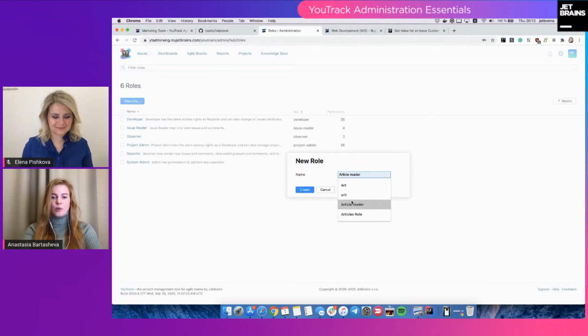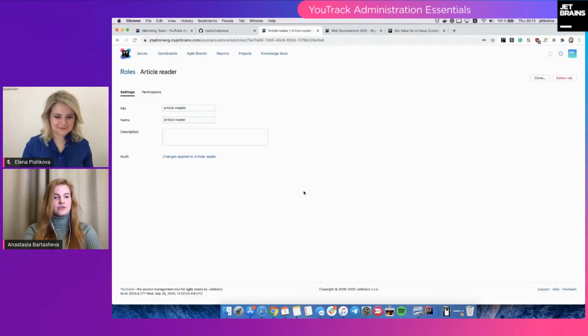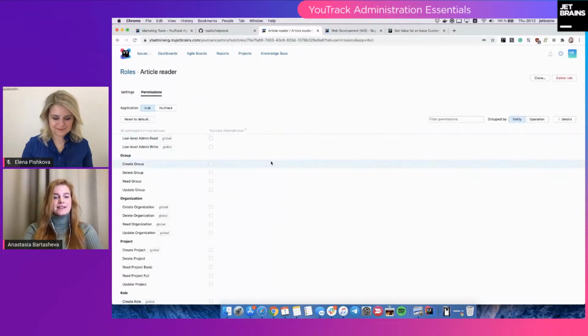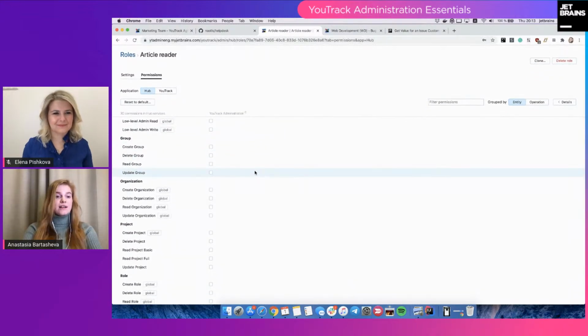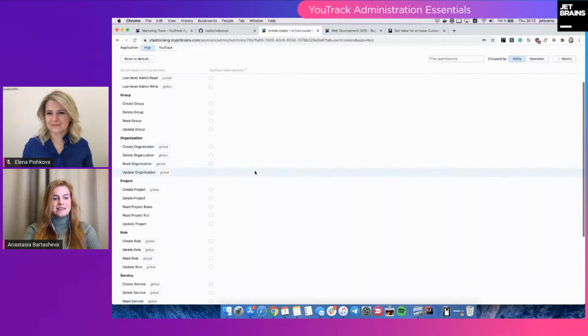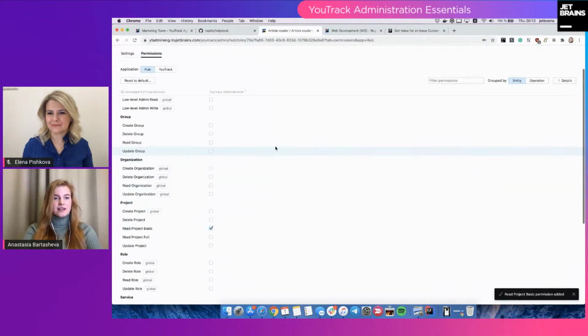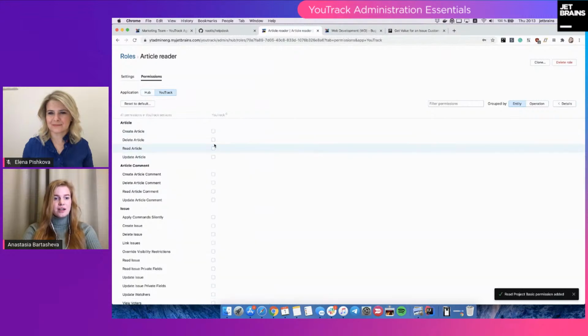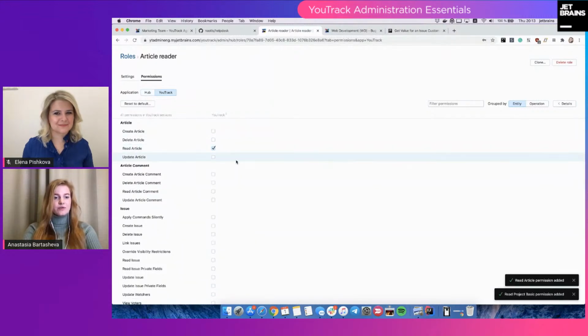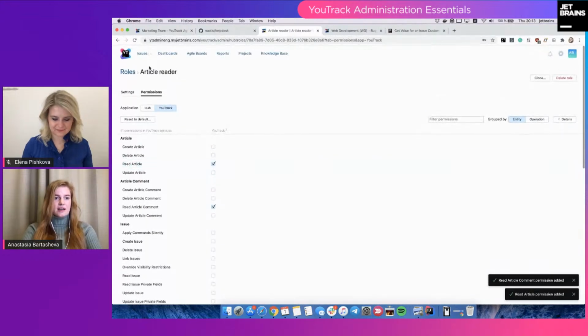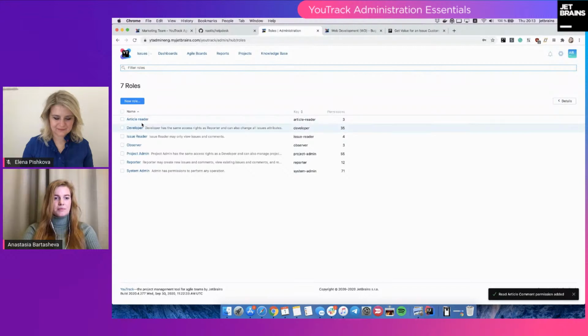For example, I want to create my own role. I'm entering its name, and now I can pick permissions that will be allowed with this role. As you can see, there is a set of granular permissions, and I just have to check those of them that are relevant for my future role. So this is how I define the level of access for this role. And that's pretty much it. You can see that the role appeared here in the list, and I will be able to assign this role to any user I want to.